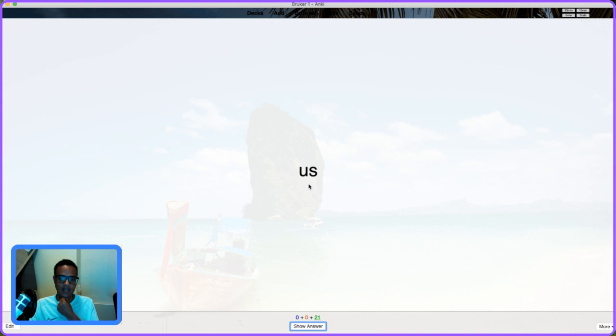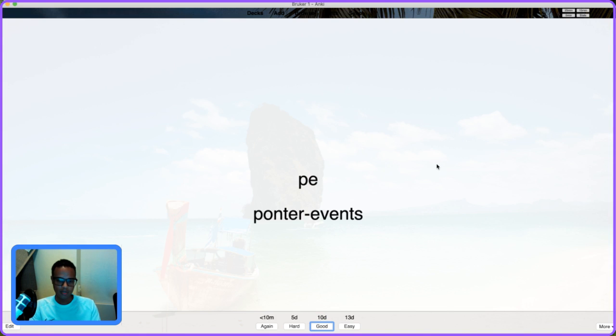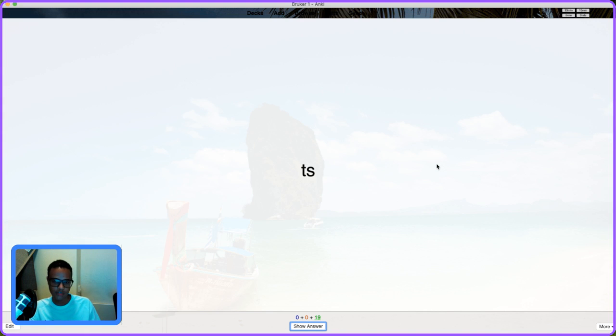These are acronyms or aliases for the Imba programming language. So this is probably user-select, and I'm right, so I'm going to pick good. I think this is pointer-events. I'm trying to memorize these acronyms so I can use the shorthands. It's much faster when you're typing. This is TS, text, yeah, I don't know, text-shadow. Okay, I'll see that again.